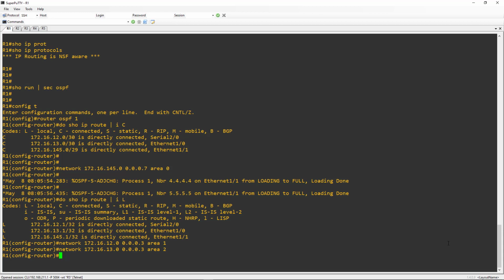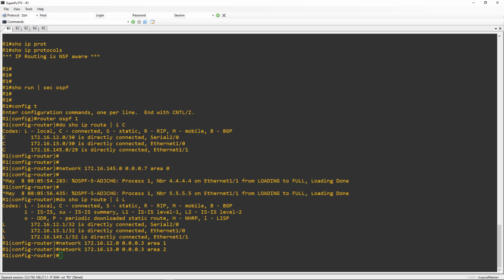Particularly for troubleshooting. The process ID itself is really just an internal reference number to internally identify the parameters for a specific OSPF routing process, and it only has local significance to the router. We could actually specify multiple OSPF routing processes on the router at the same time if we wanted that router to participate in multiple OSPF sessions at the same time. Now, there are actually multiple ways that we can enable OSPF.